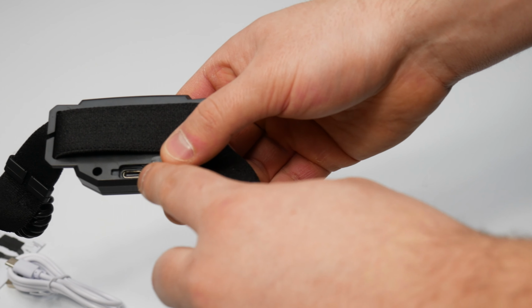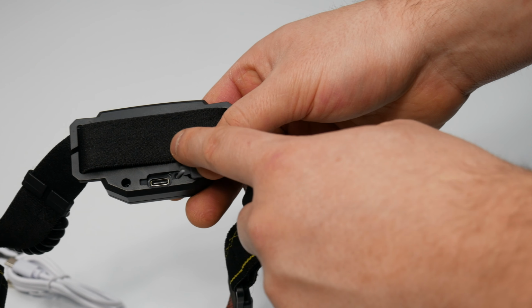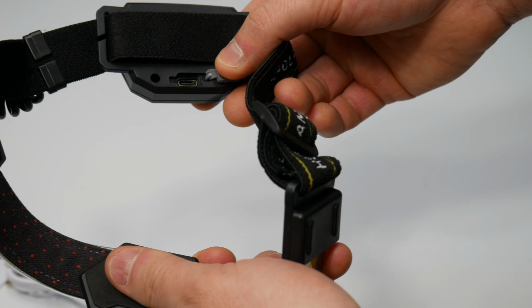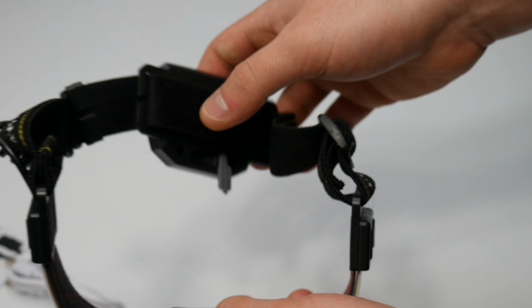So you charge it right back here. There is the strap that way for support, so it's not hard against your head. And as well here, there's a soft, almost like not Velcro, but soft felt pad right here as well.